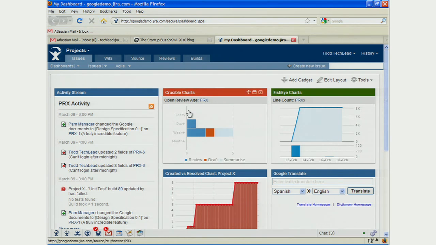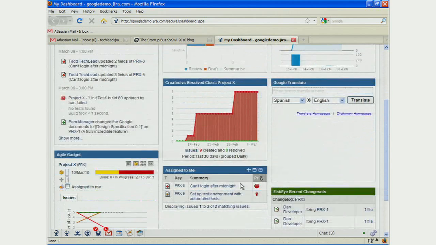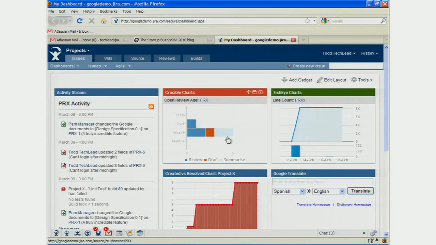Now, you can see here the dashboard for Jira Studio, it's an iGoogle-like dashboard. And we've used the same technology that Google uses, the same open social technology in our products. And that means that we can take Google portlets and Google gadgets and embed them directly inside this dashboard, as you can see with the Google Translate gadget we have. Of course, you can also take Studio gadgets and display them inside Google applications, such as iGoogle or Gmail, like you saw previously. Now, the power of Studio is that we've got all these development applications in one suite. And on the left-hand side, you can see the list of recent activity across the entire development tools.